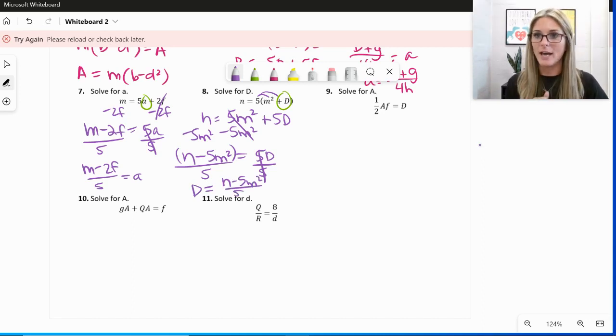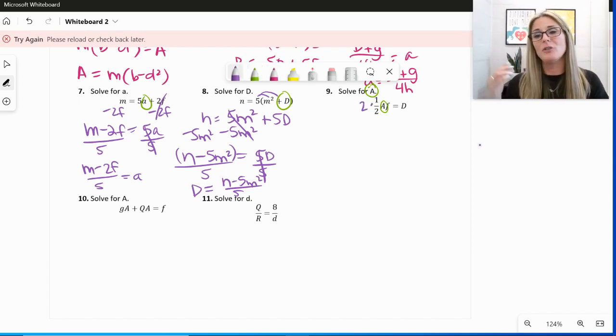Big division there, okay? Number 9, solve for capital letter A. He is sandwiched right there in the middle. On that left side, we got 1/2 A, F equals D. On that left side, the 1/2, the A, and the F are all squished and multiplying together, right? You can kill 2 birds with 1 stone. Let's not, because we need to do some multiplication and some division. Let's take it one step at a time. Let's get rid of the 1/2 coefficient first. It really doesn't matter, but we'll start with the 1/2.